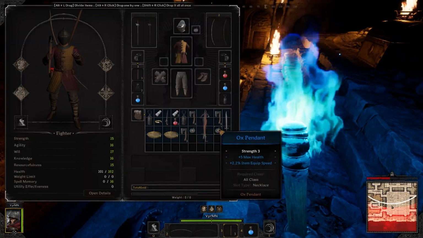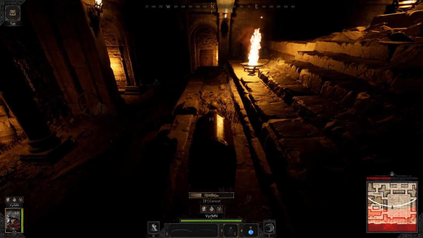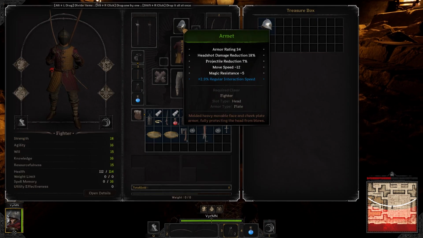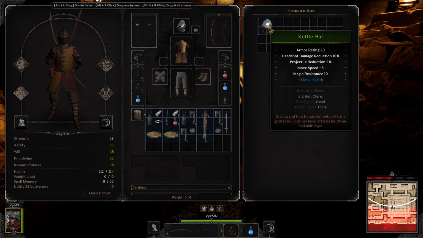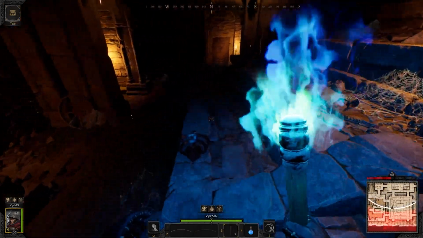I much prefer to PvP, but occasionally it's nice just to kick back, go in with low gear and try and get some upgrades, make a good chunk of change. That kettle hat's pretty nice. Plus 3 max health. But I opt for not taking it because I prefer the armor that I get from the armlet.